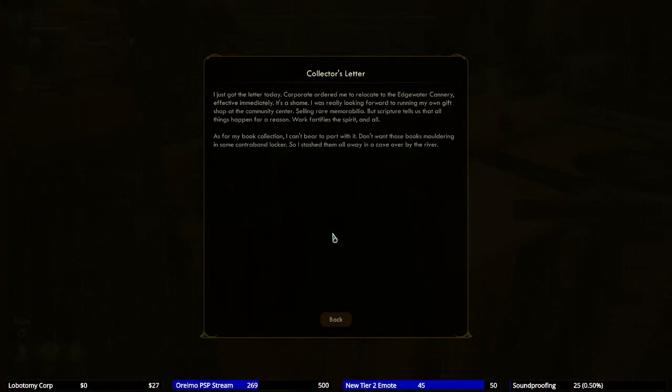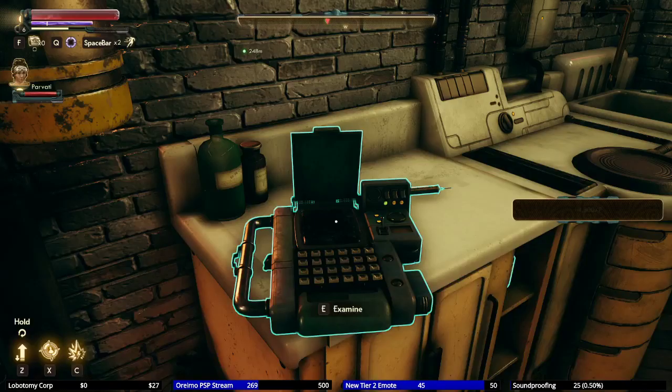Just got the letter today. Corporate ordered me to relocate to the Edgewater Cannery, effective immediately. It's a shame. I was really looking forward to running my own gift shop at the community center, selling rare memorabilia, but scripture tells us that all things happen for a reason. Work fortifies the spirit and all. As for my book collection, I can't bear to part with it. Don't want those books moldering in some contraband locker, so I stashed them all away in a cove over by the river.